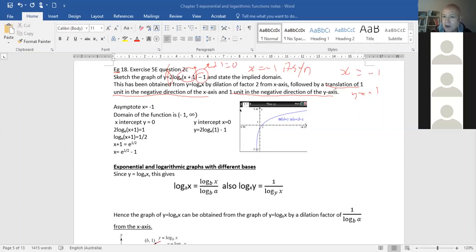Okay, so really the log graph, which is like this, is going to be 1 unit that way and 1 unit that way. So we can see, and we can put in a point, but we can see it's going to be something like this. Now, of course, always find your x and y intercepts, because that will show you where it's going to cross, because we know it's going to move that way and that way. It's going to cross somewhere here. Whereabouts, I don't know exactly where, but it's going to cross.